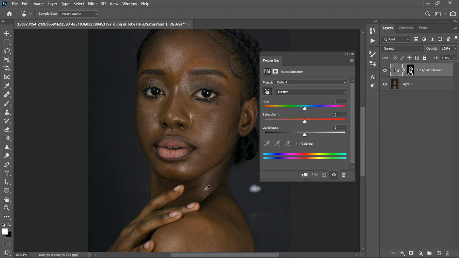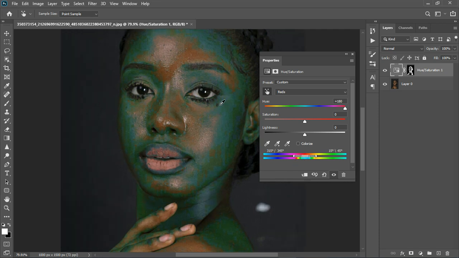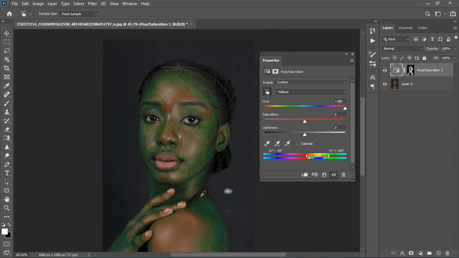So let's select that hand tool and select this part of the skin, and then increase the hue and saturation. Now you can see so many places have been selected, and we are going to focus more on the darker areas alone. So let's try and increase the slider to where we have a fresh selection. Like this, you can take it up and look for more sweet spots, but I guess that's just a sweet spot. Okay, there's another one here, so let's leave it like this. Now this selected a lot of places, very good.